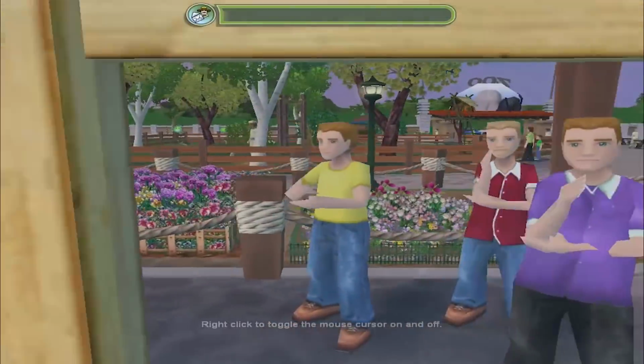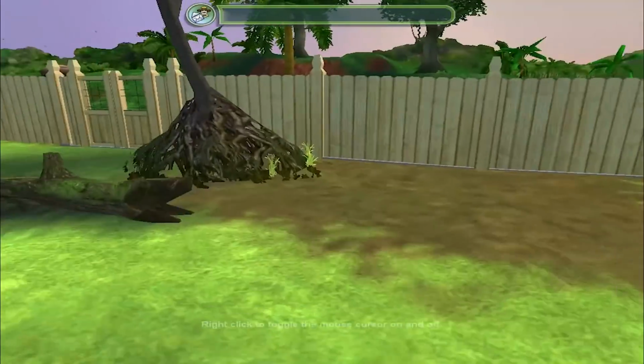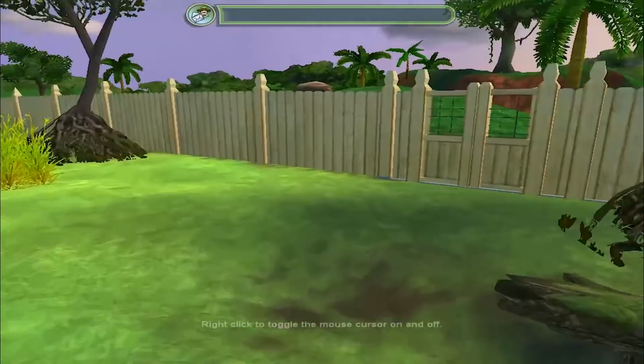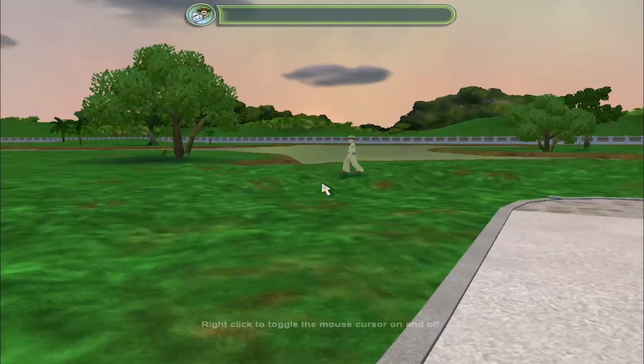Hi, everybody, I'm a flamingo. Thank you. They enjoyed my impression of a flamingo. That's really neat how you can walk all around. That's cool. Let's get out of here. Wait, what? Right, I've got to come out of this.